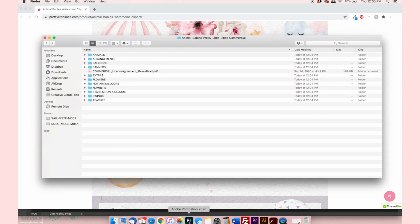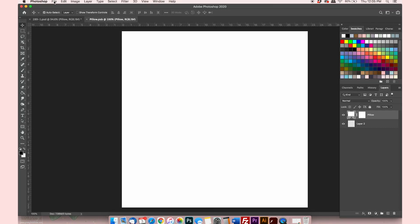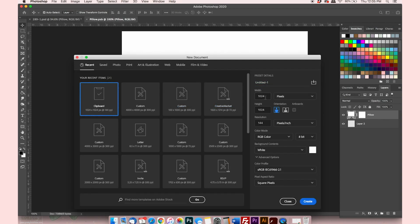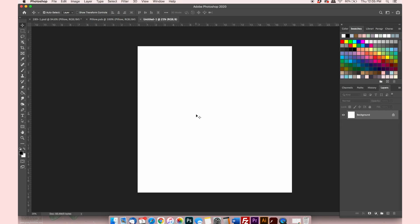So why don't we jump into Photoshop, and I'm going to create a new file. So I'm going to go File, New, and we're going to do inches because this is going to be for a pillow. Let's say our pillow is 18 inches by 18 inches, and because it's print, we're going to do 300 dpi. All right, so there's our new file.